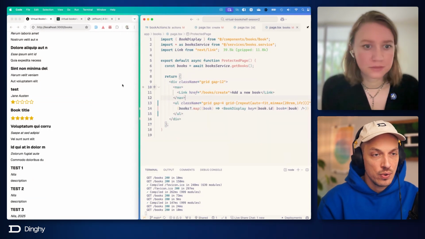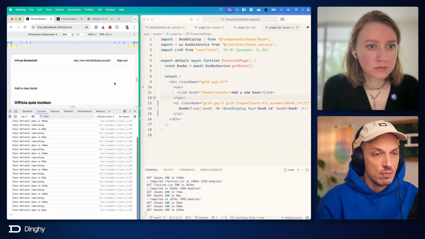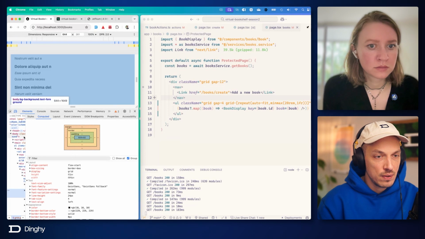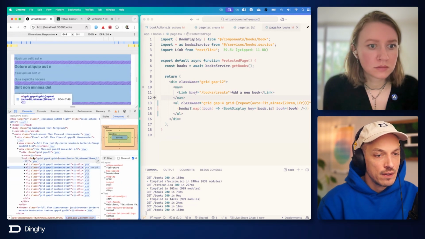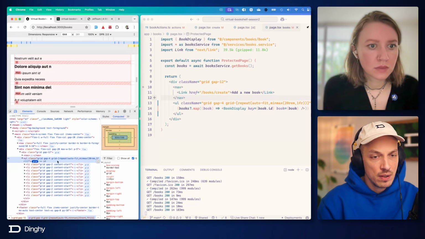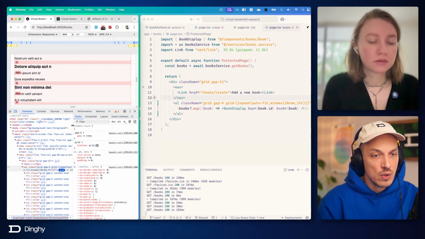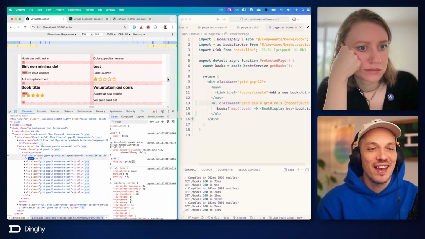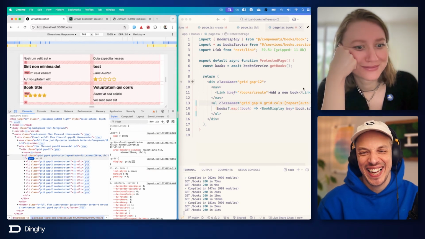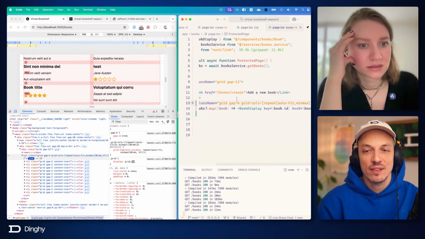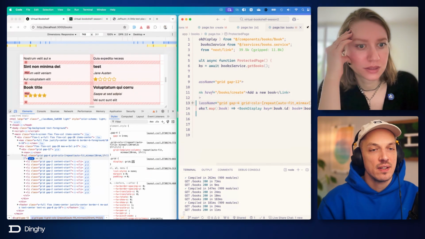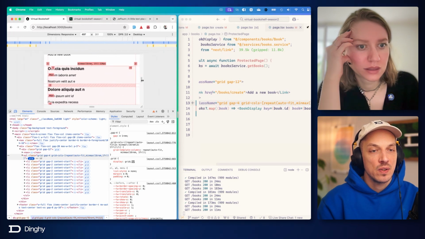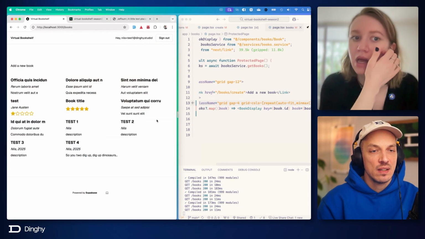It's not working yet. Let's check what's going on. So we do have our grid. Maybe. Yeah. It is working. We were just too narrow. Cool. In our case, we can go down to 16 rem or something, and it would be nice like that. Yeah, I like that.